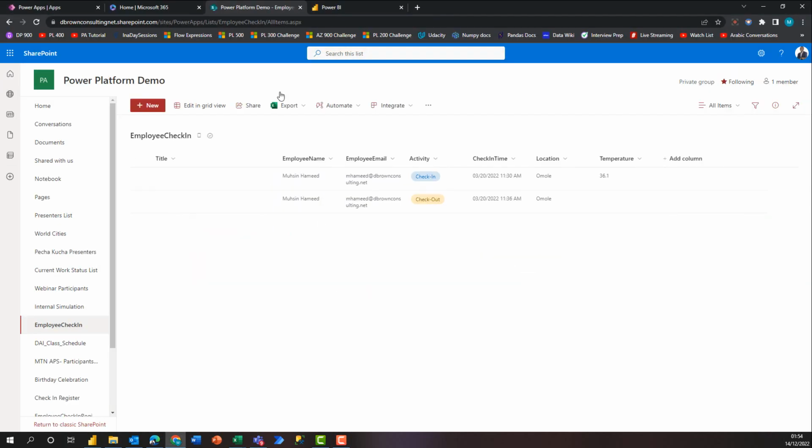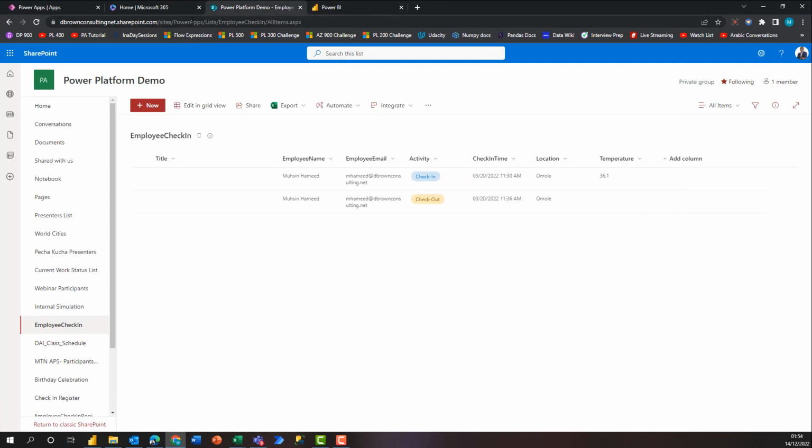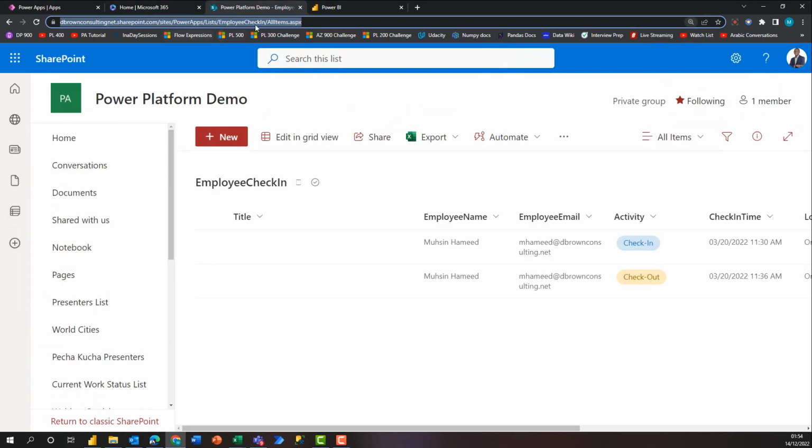So if I switch back to my SharePoint list and I try to go here to the URL. If you look at the URL, what you will observe is that the URL has the SharePoint site itself, dbrandconsulting.net, the SharePoint.com.